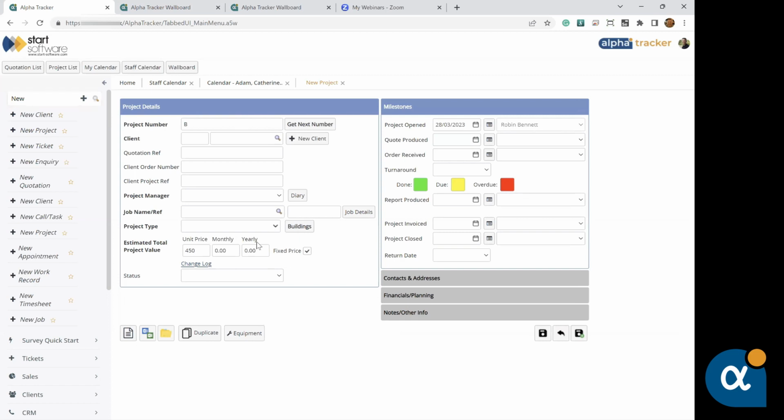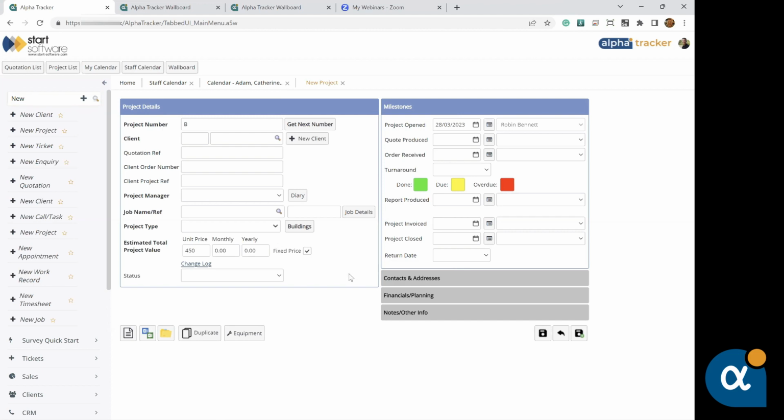What's going to happen there is when I put this job into the diary, no matter how many appointments I put in against any number of people over any period, it will think it's got £450 to allocate across all of those appointments, to spread that £450 across all of the appointments. It won't go over it because it's a fixed price job. So this is ideal if you're booking in a survey, the survey's been quoted out at £450, say, you put somebody in the diary, that appointment is essentially worth £450 to you, and that's how the Wallboard will calculate up the value.